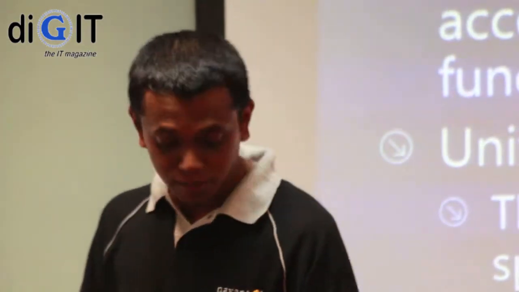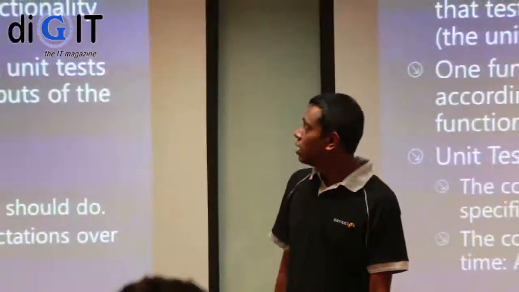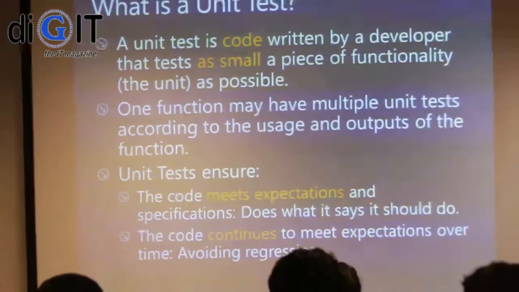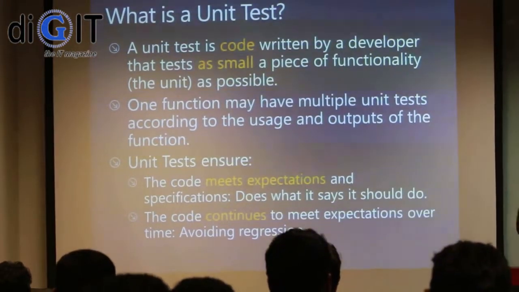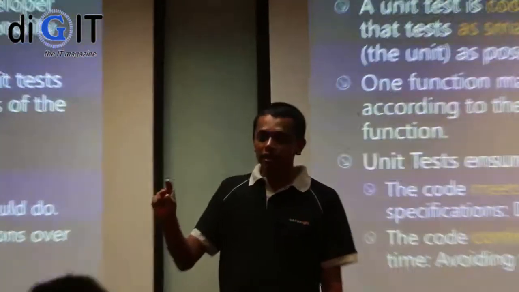Okay. So these are theory parts. Just don't worry much about these things. What is this? This should test a very small piece of code, and it should point to a particular functionality only. Only a particular code action should be tested. You will see how you can do this.